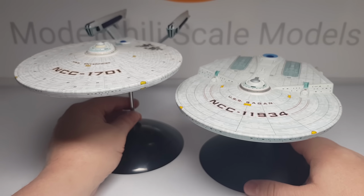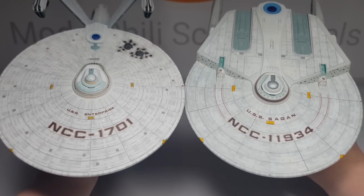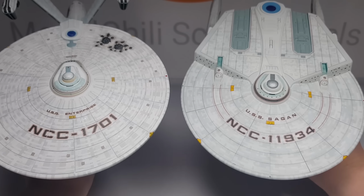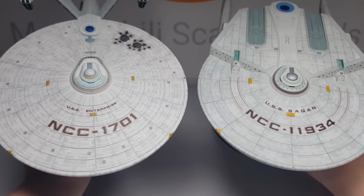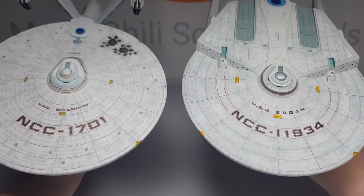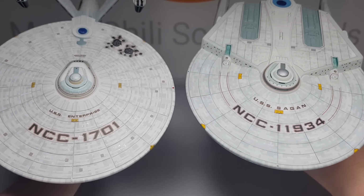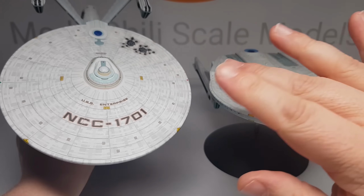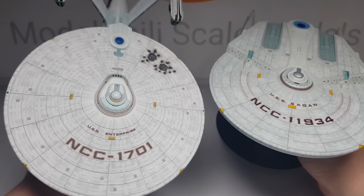And so here it is next to my previous Enterprise build, same scale of course. As you can see, there's a slight colour difference between the Aztecs on the Enterprise and the Sagan here. The Aztecs for the Enterprise came with the kit, so they're slightly different printing and slightly different colours. I think the Enterprise decals from the Aztec set that are used on the Sagan are the same colours, so they'll be slightly more bluish than what you see here. But that's for another project.